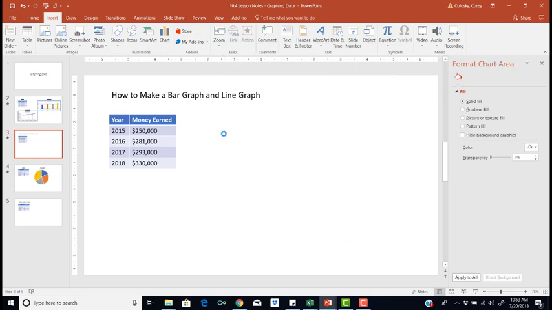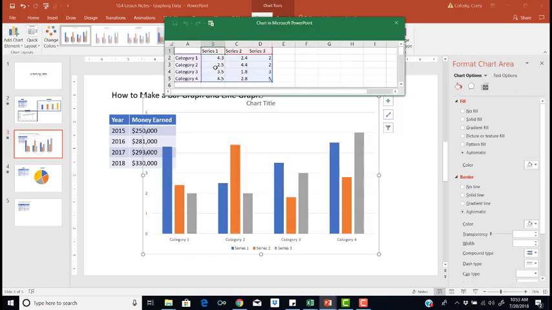So now it's going to pull up this screen where I can create different columns and rows, and from this list of data it's going to create this bar graph for me. So here what I have is just two sets of numbers, the year and the money earned.